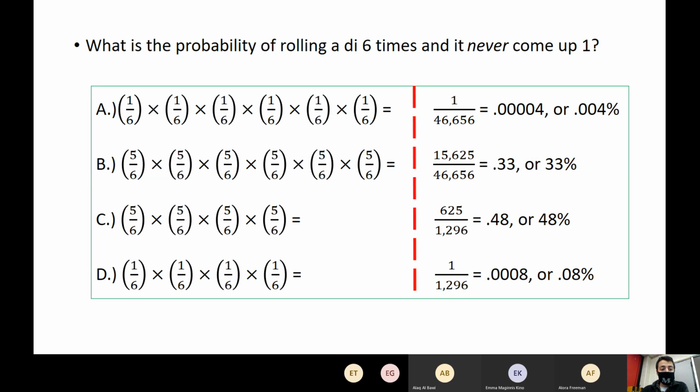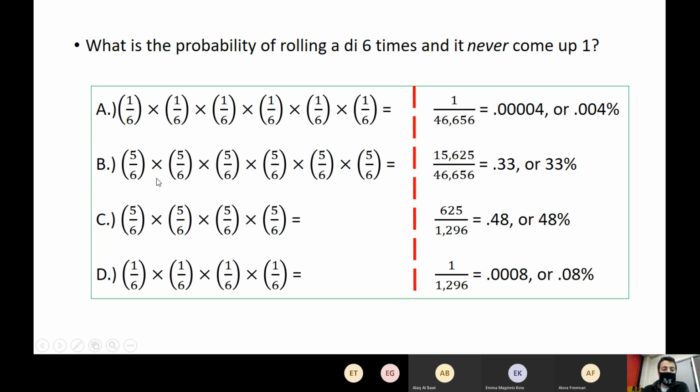Okay, so yeah, the answer was B. We're going to talk about it a little bit. The basic idea is that think of this fraction right here as the first of these 6 times I roll the die. All right, the first time I roll the die, there's a 5 out of 6 chance that it does not land on 1. There's only a 1 out of 6 chance that it does land on 1. All right, on the second roll, likewise, there's a 5 out of 6 chance, and on the third roll, and so on for all of these 6 rolls.